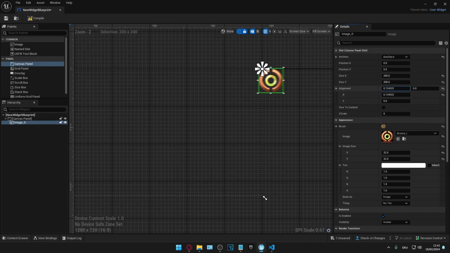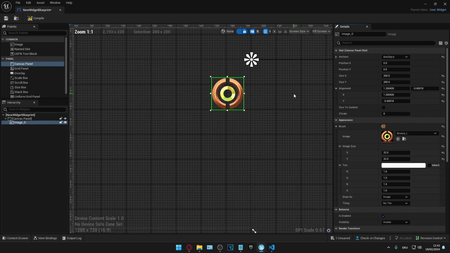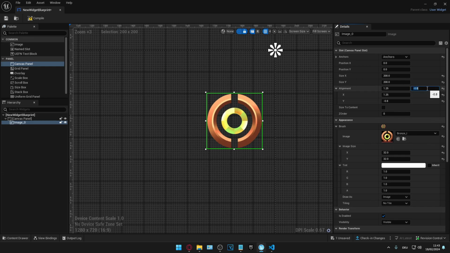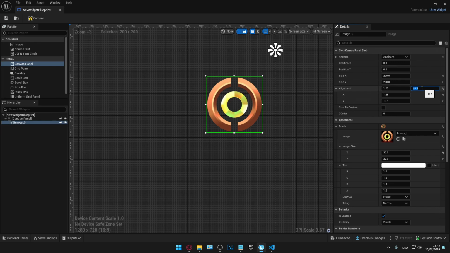So how we're gonna align this? As you can see, this is an alignment on both axes, X and Y. So for example, for this tutorial I'm gonna hide a minimap. I'm gonna make the position on the very top here. For example, I'm gonna make this 125, and here I'm gonna make this 0.8. No, I'm gonna make this 0.5, for example.